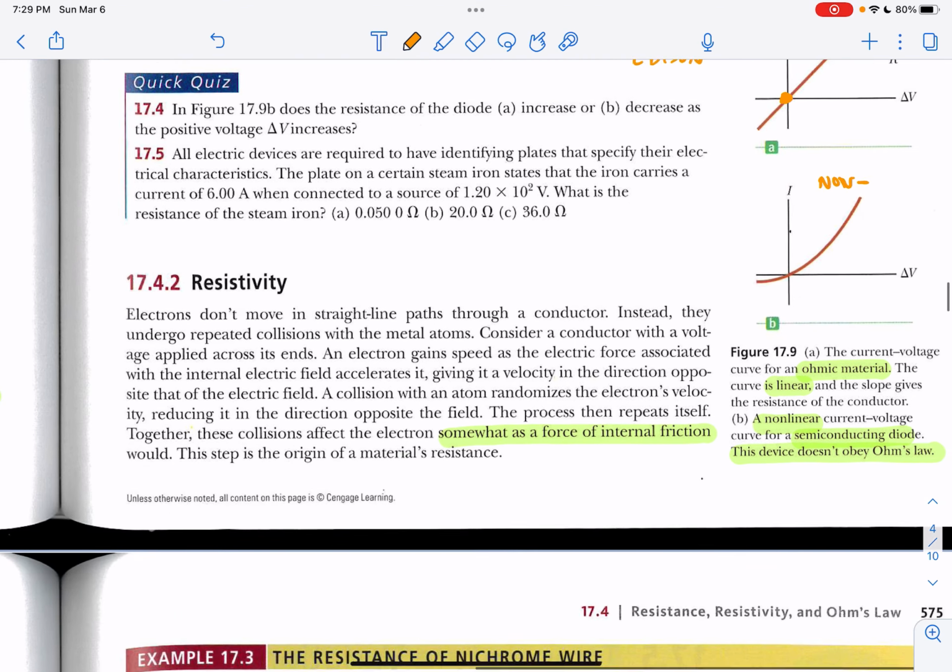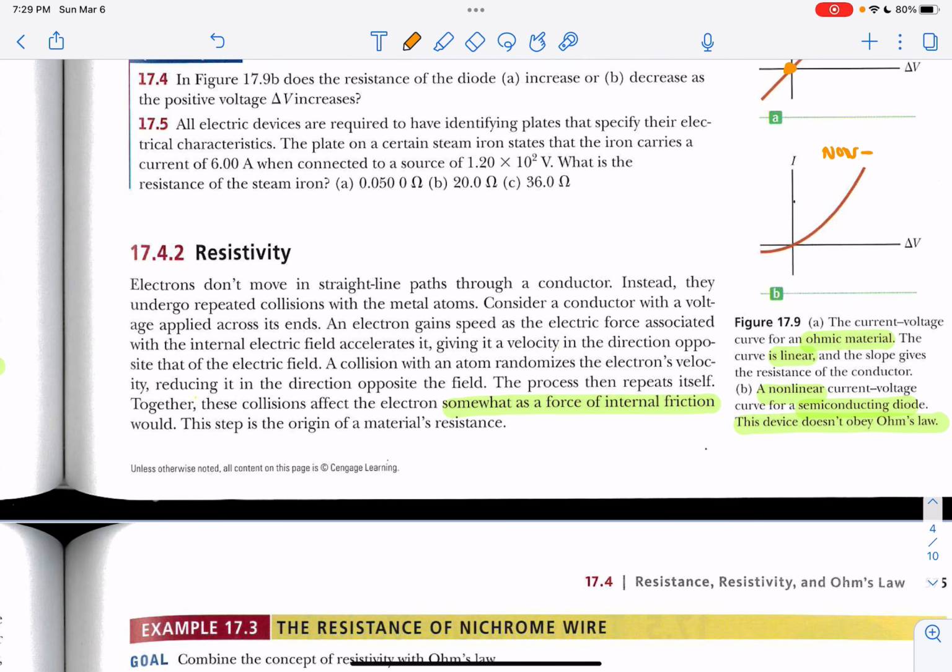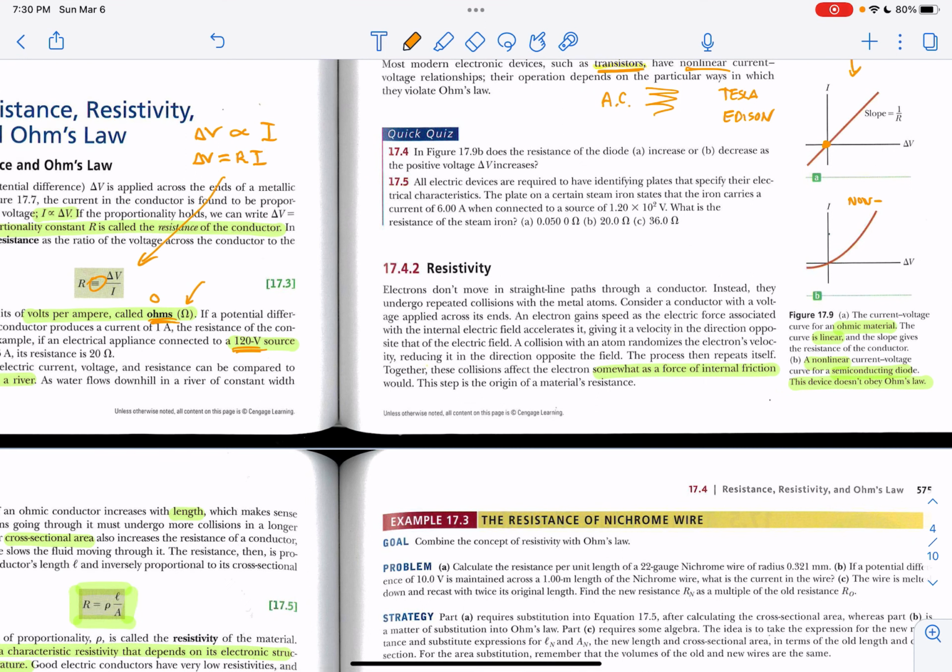Now, this next phenomenon is called resistivity. And by resistivity, we need to consider the fact that not all metals are identical in the way in which electricity is able to go through them. We do a lab on resistivity. You may or may not have already done that lab. It's kind of like a force of internal friction. And some metals are much better conductors than other metals, which means that that internal force of friction is less.